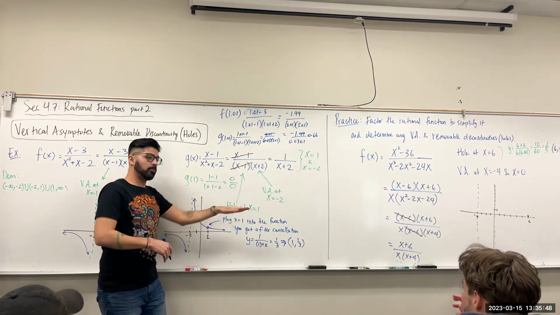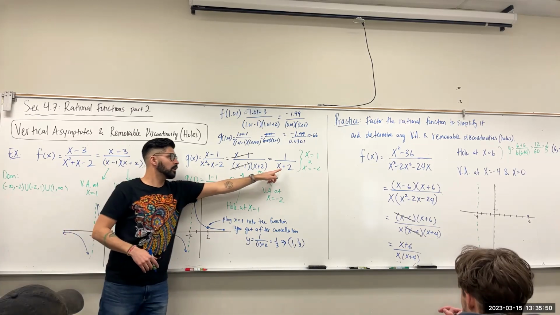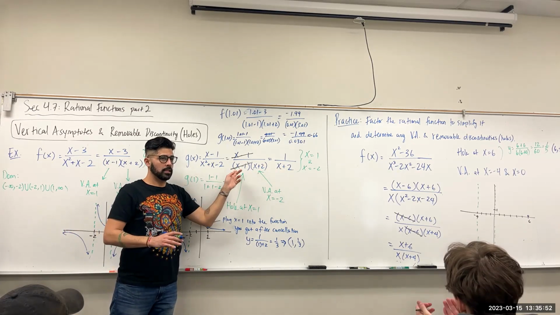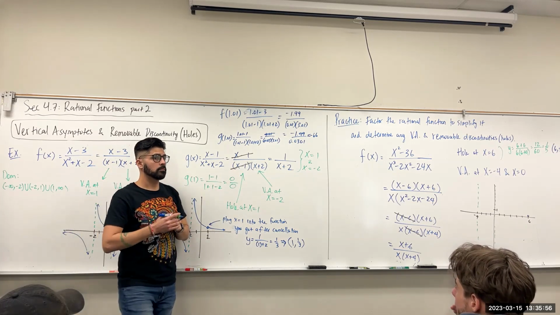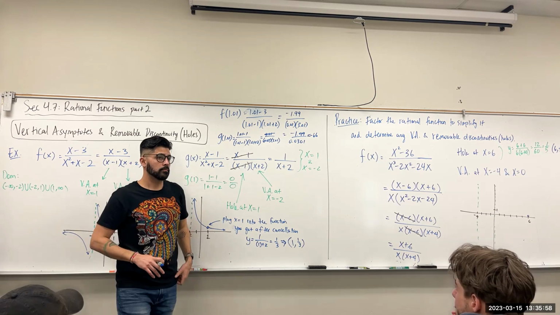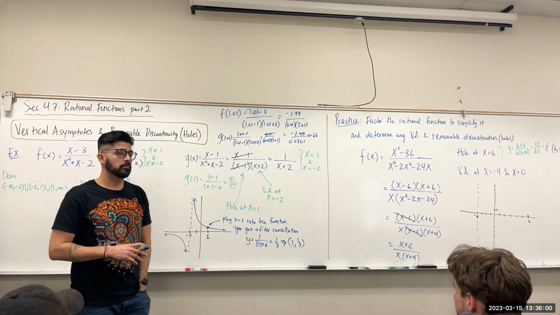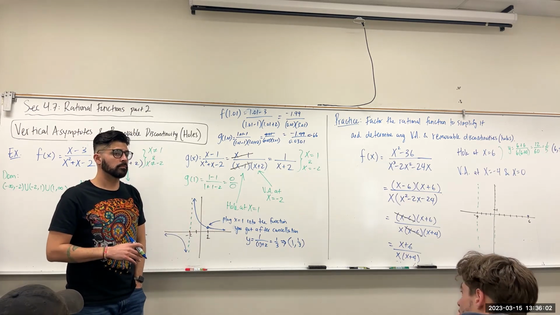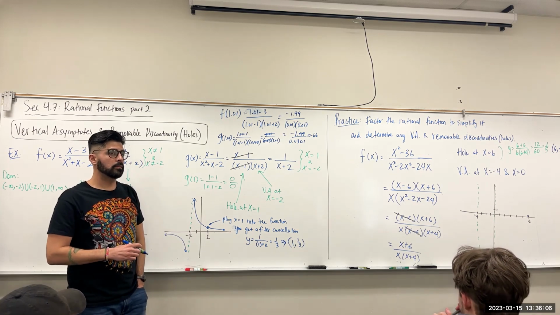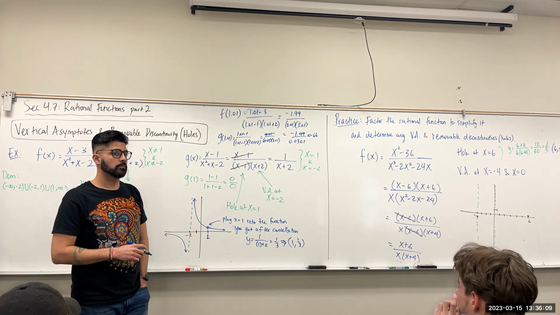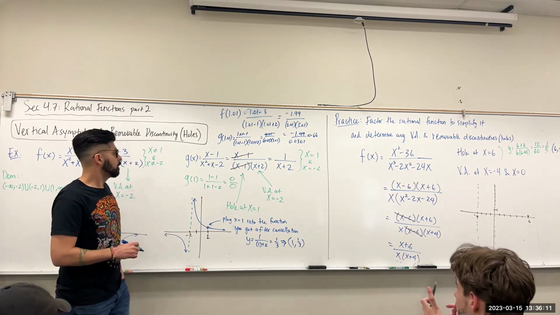And so that's why the two graphs were kind of agreeing there, except that this one did not have a hole and this one did. I know that on the test you'll give us categories of finding zeros. But if we were just given something like f(x) = (x - 3)/(x - 1) = 2, how do we know that we're not just setting the bottom to zero and making it 0, 1, and negative 2?